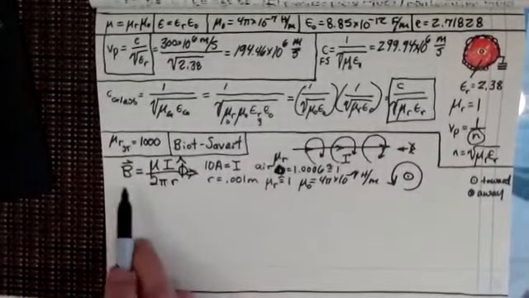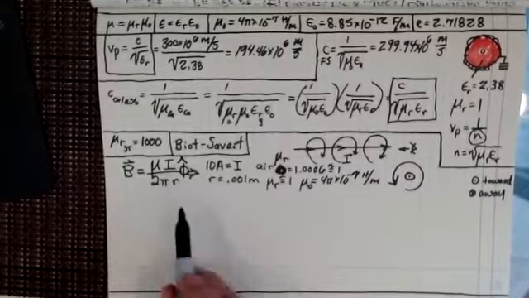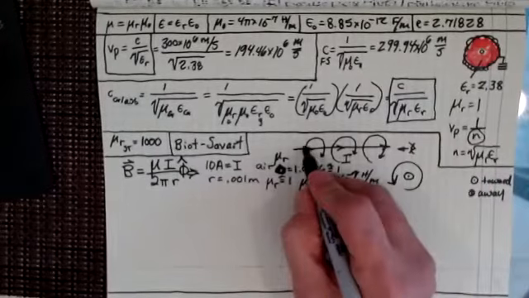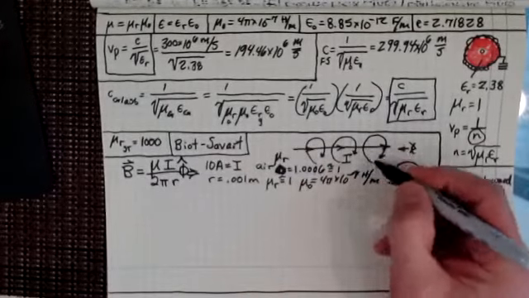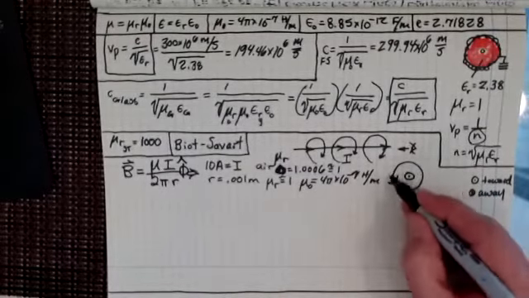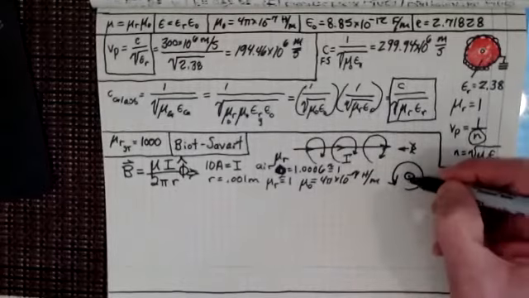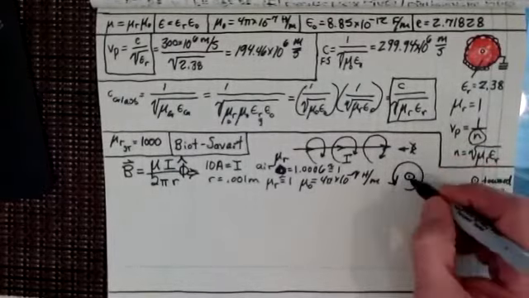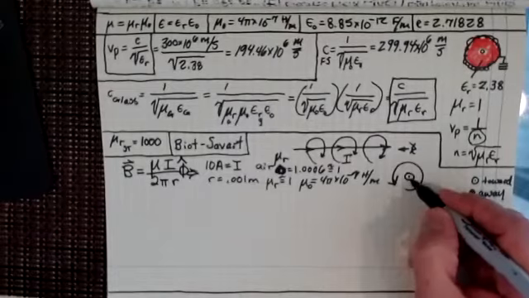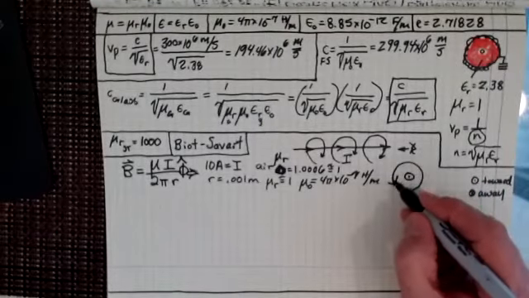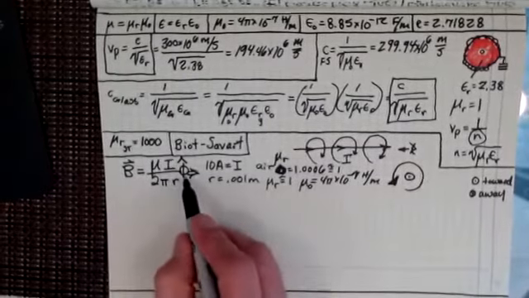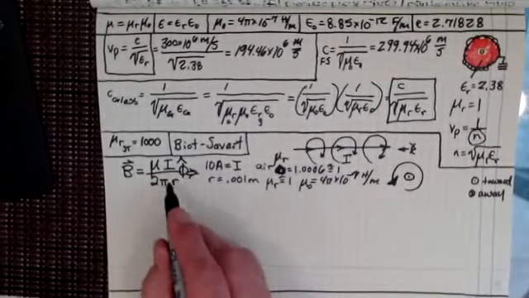in the direction that it's going, because it is a vector, remember, and it's not going in that direction. When I have a current flowing through here, it doesn't make a magnetic field in the same direction as the current, does it? No, it makes a magnetic field 90 degrees to the current, right? The current is coming out of the page, and this is going around it at a 90 degree angle to it, right? So I just wanted to put that in there. That's the phi unit vector.